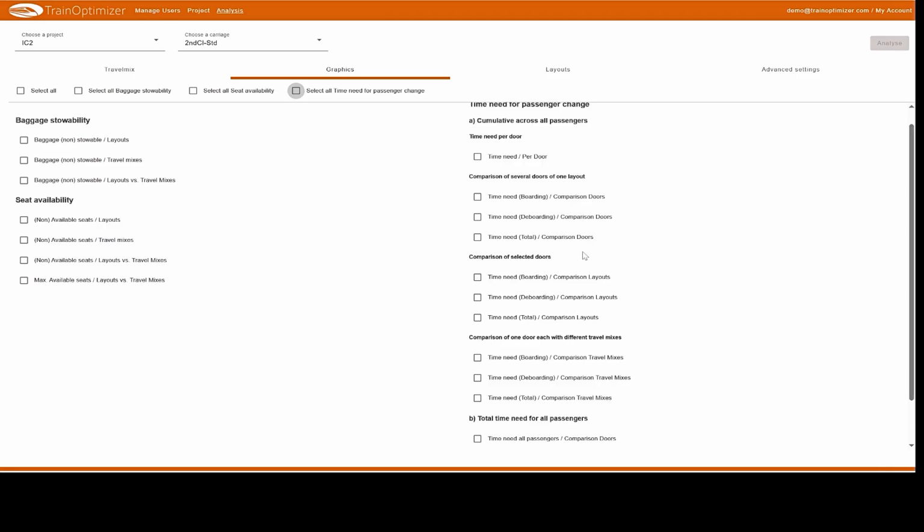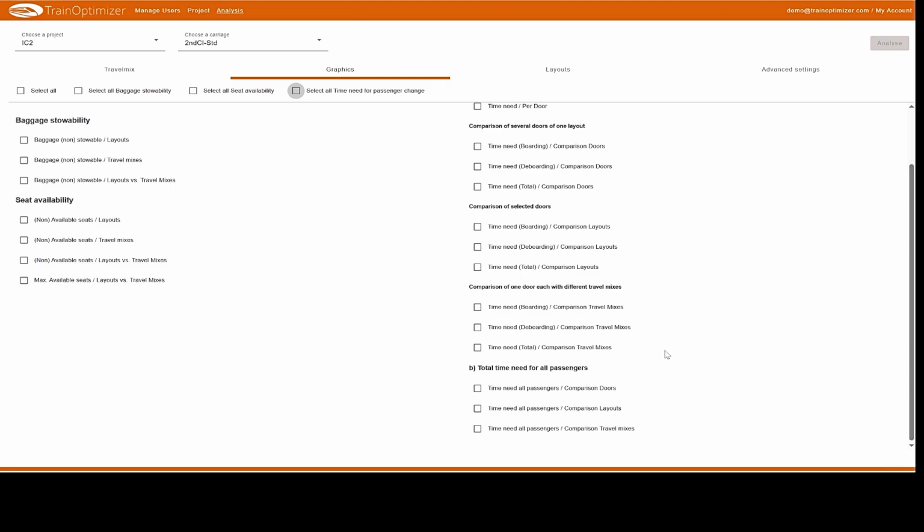We can also always select the same door for comparison between different layouts. We also have the option of comparing different travel purpose mixes and additionally evaluating the time required in the form of a bar chart over a defined number of people. For an overview, we now select all graphs.